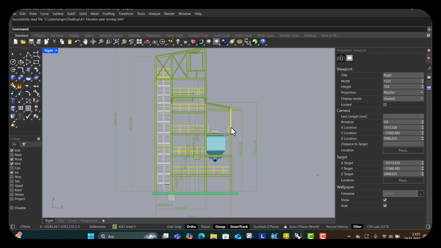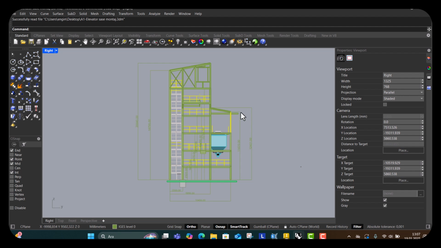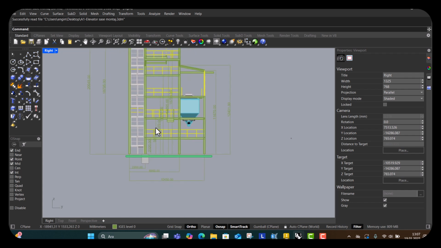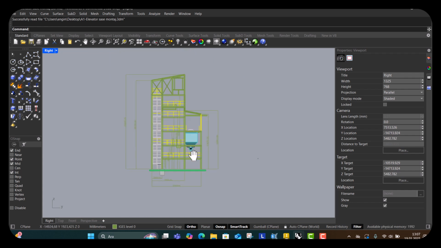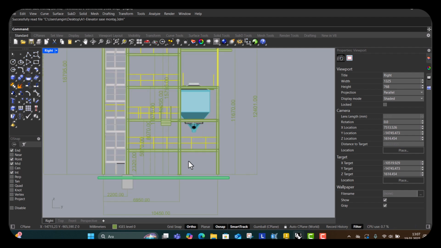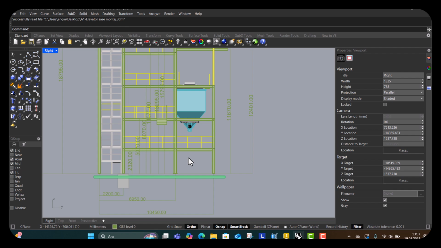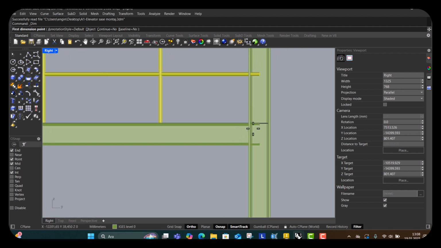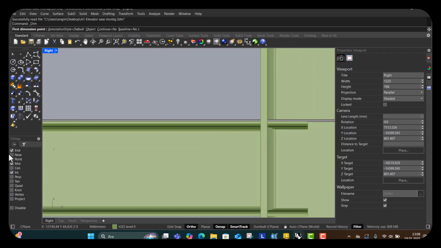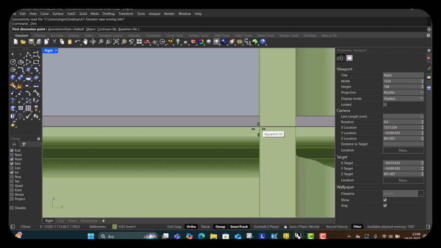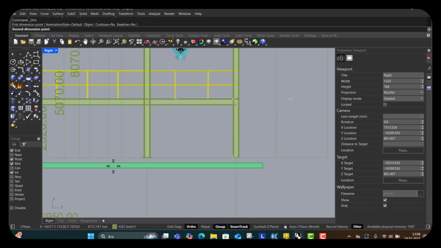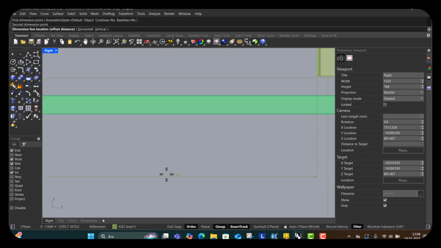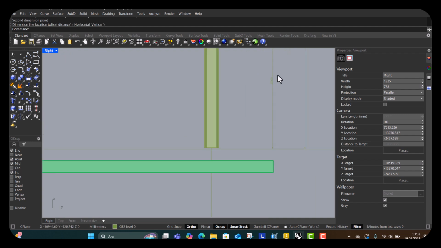As you can see, before I started the video, I made all of them, because I don't want the video to take one or two hours. I will just show a simple example like here. If your snap is on, you just go here, and you can see this measurement and this measurement.